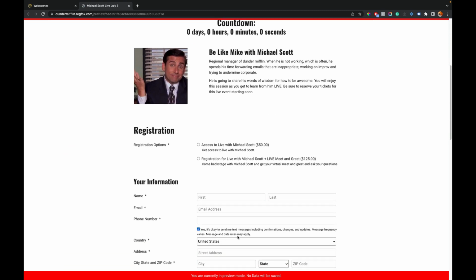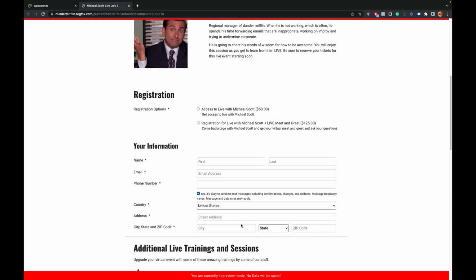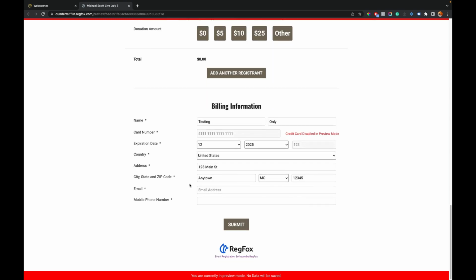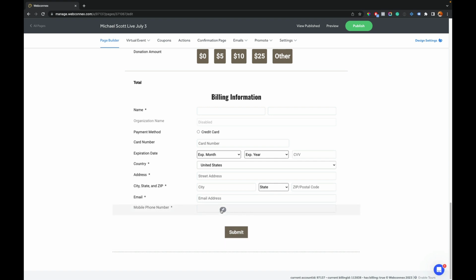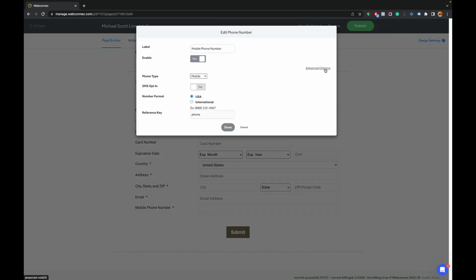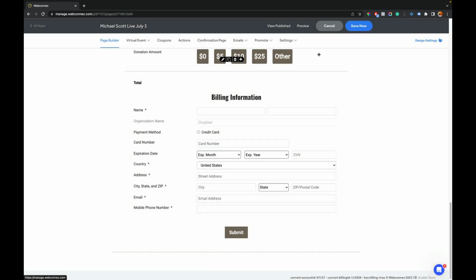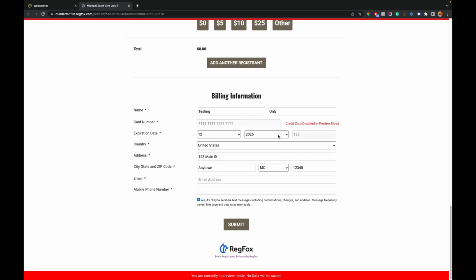So as you look to roll this out for your own event and your own use, make sure all your phone number fields are default with that on, and also for the bottom of the billing section there too, it's a separate area. So we will go down here, and we're going to go to phone number, again, advanced, and then opt-in. And so that will now allow us to capture all new people in, and they'll be enrolled into that.